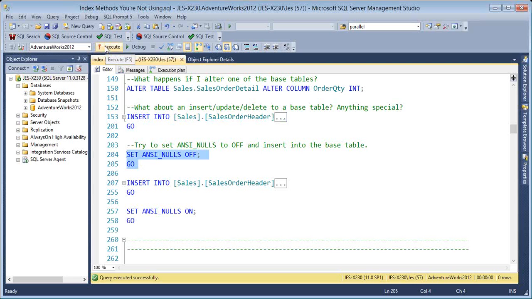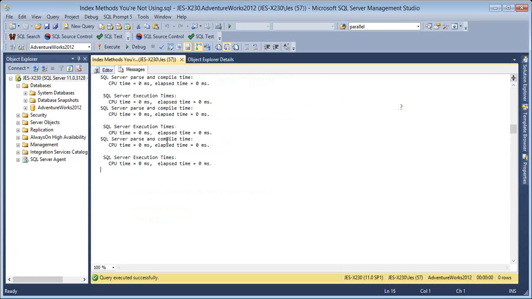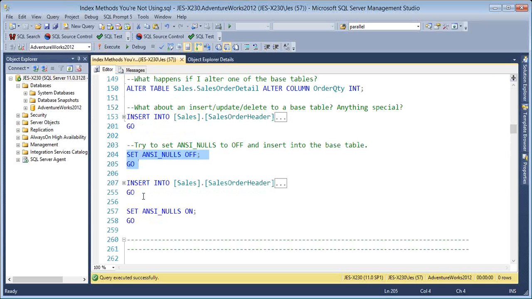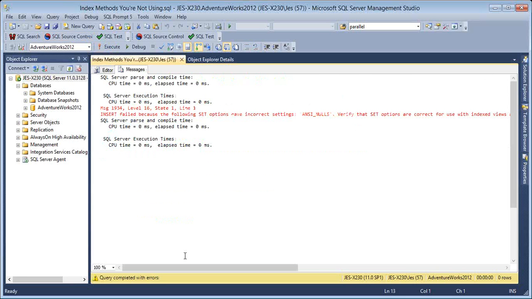As I mentioned, there's a couple of SQL Server and database level options that need to be turned on for an indexed view to succeed. The biggest one I usually see is ANSI nulls on or off. If I set ANSI nulls off and then I try to do an insert into one of the tables, we'll get an error message that the insert failed because the following set options have incorrect settings, ANSI nulls.